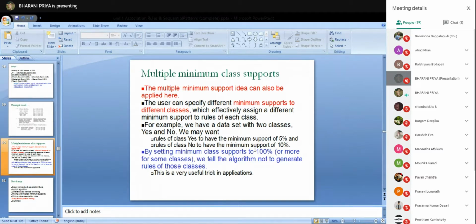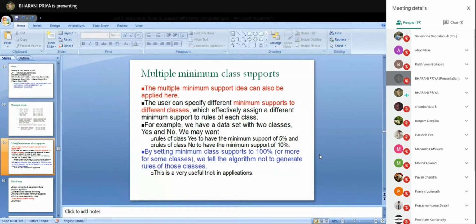Try web mining on Coursera, and also try data mining. You will get a lot of courses based on data mining, but see what you get when you type web mining. If you take data mining, it is a frequent class, whereas web mining is very rare, you can take it as a rare class. So you cannot specify the same support for data mining and web mining.